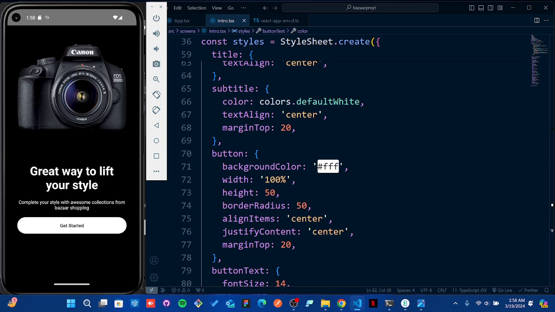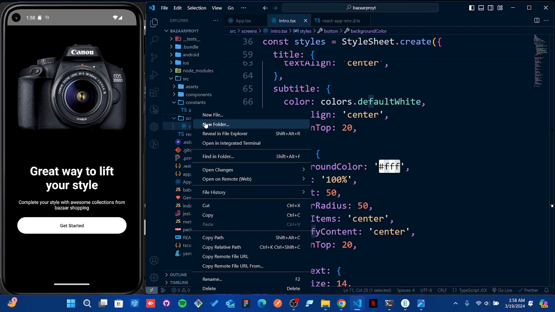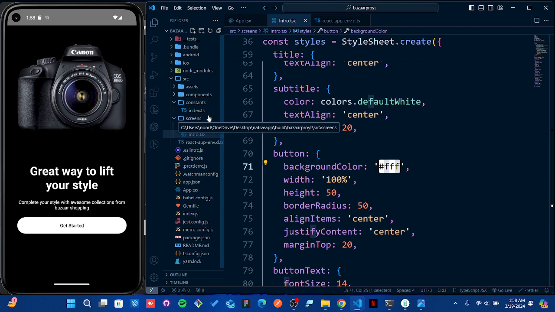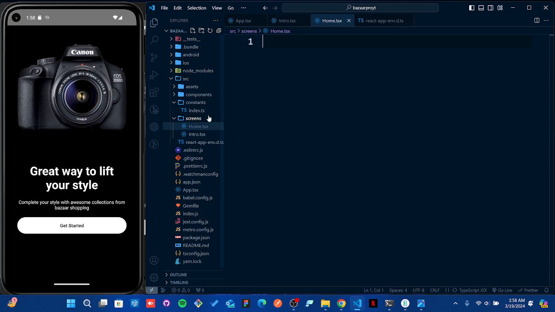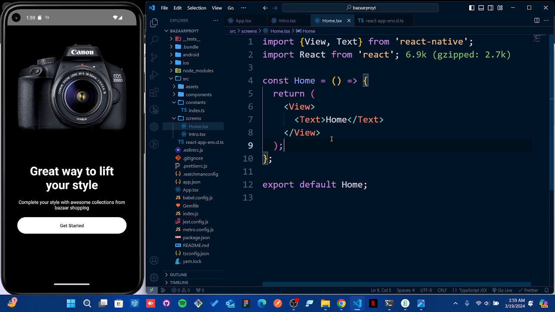So let's go and create one home page where we can move on whenever anyone clicks. To implement that, again let's roll back to my screen and I will give that home.tsx. It will be home.tsx, rnfe. So that's the home here. So now we have the home, right?